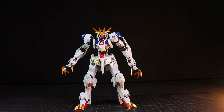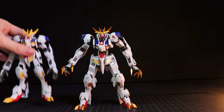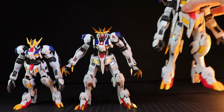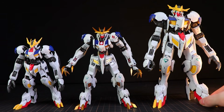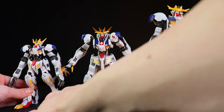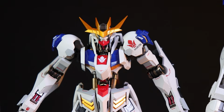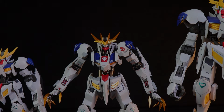As for a bit of a size comparison, this is non-scale, but it is kind of close to a high grade. It is bigger, but it's closer to that than it is to the 1/100 full mechanics. You prop up there. But when it comes to looks, it has them both beat, hands down. Well, you know I'd want it at that price.